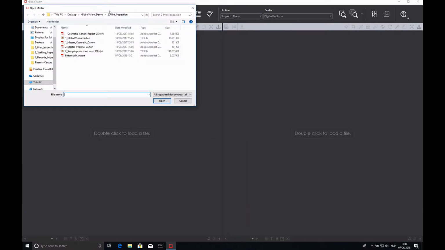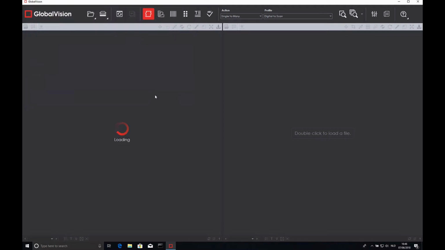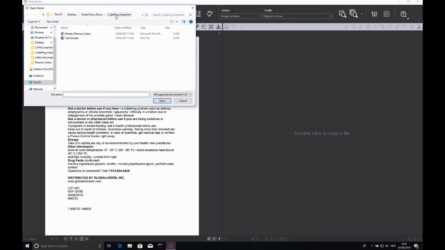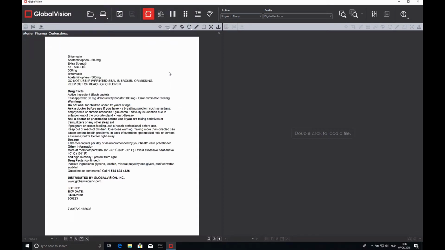Okay, I will keep moving along because this demo is already going to take quite a while, and if I lag too long by the different places, then it's going to take even longer. So I have a master file here. This is text. This is spelling, I believe. I wasn't paying much attention. This is spelling inspection. So module number 3, we'll use spelling inspection here.